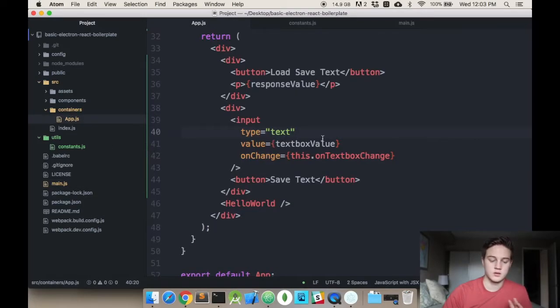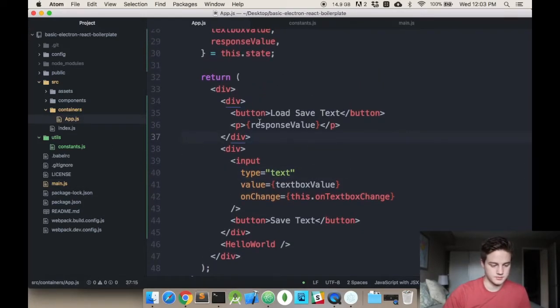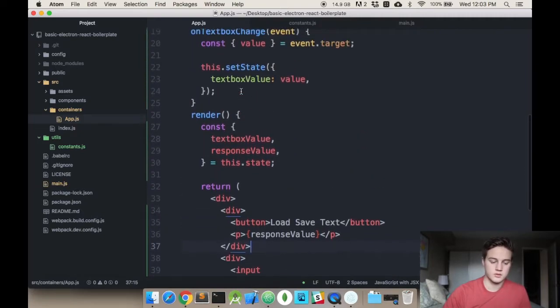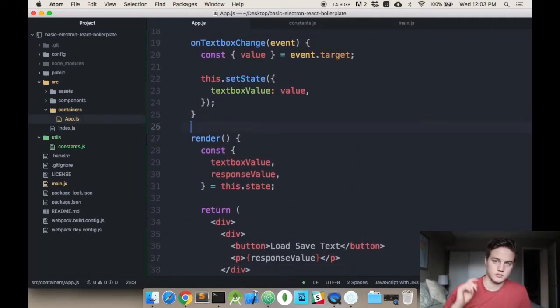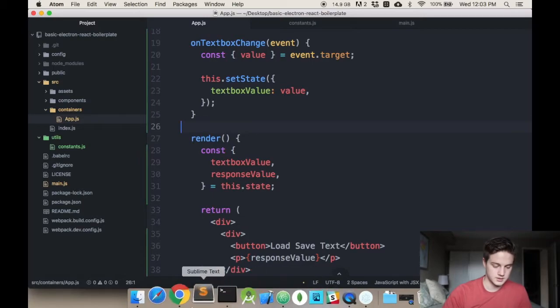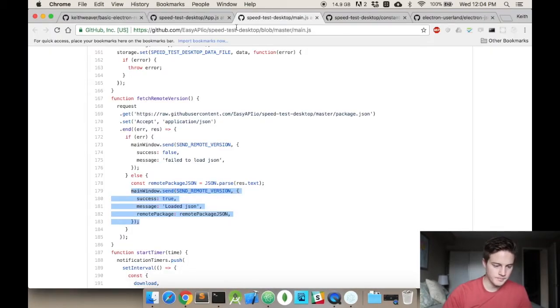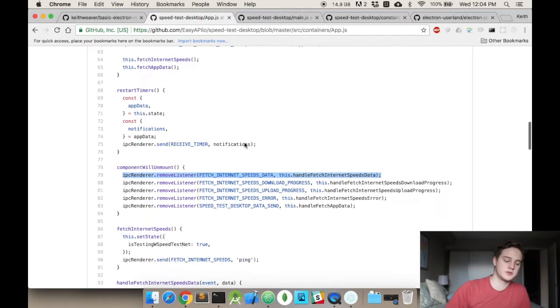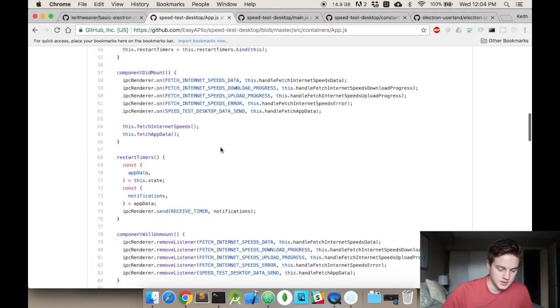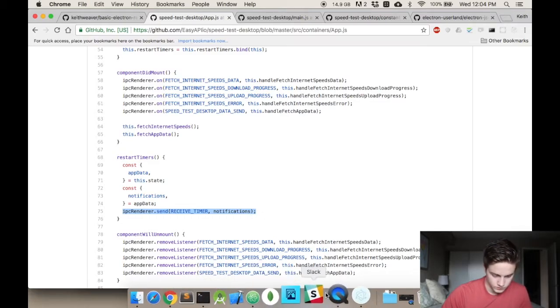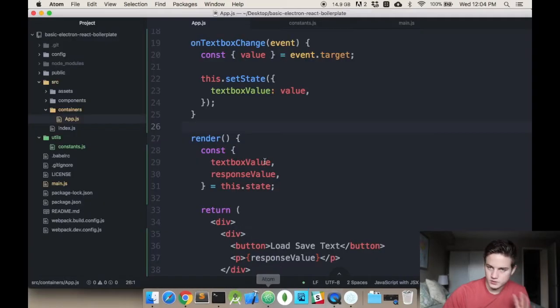Now we have to set up the actual app.js, the whole front end here, to do the same thing, to handle the click and the response. So I've included this in the description. This is how you call the IPC main. So copy that. I'll type it out in front of you.